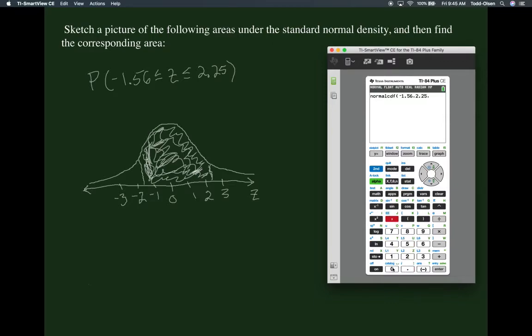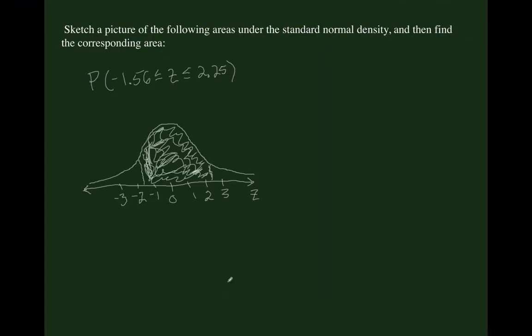And the mean would be the next number we enter, and then a comma, and then the standard deviation. And again, this is standard normal, so we enter 0 for the mean and 1 for the standard deviation. And we find that that area is about 0.9284. So this is one type of problem where we're looking for an area in between two boundary values underneath a bell curve.